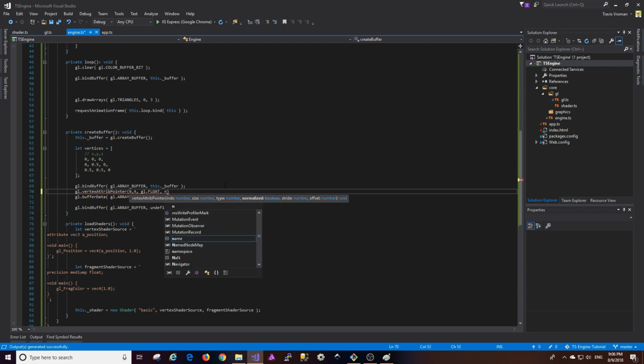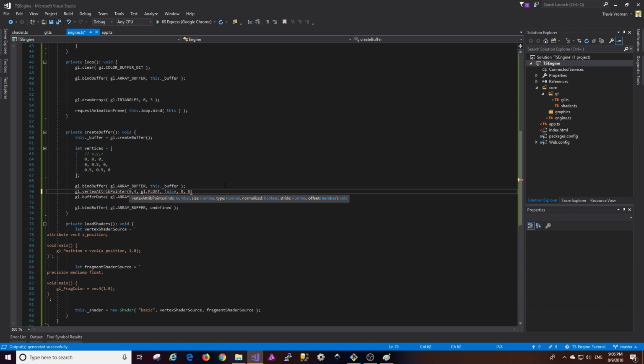Normalized, we don't want to normalize any data that's going in there, so we're actually going to say false. The stride is going to be 0, which is basically saying how many elements do we want to skip between each one of these elements that we're dealing with in the array. And for this case, we want to say 0. We don't want to skip anything.